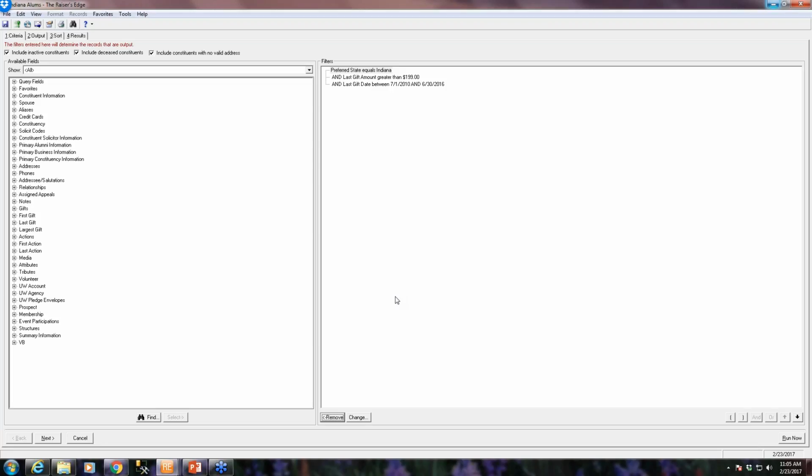MapPoint was a cool product in its day, but it was discontinued at the end of 2014, and support has been discontinued for it, so it's really an obsolete product now. If you still have a copy of it, you can still use it, but the problem is it's not being updated, so the mapping ability of it is going to deteriorate over time.